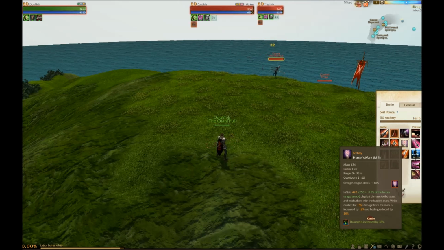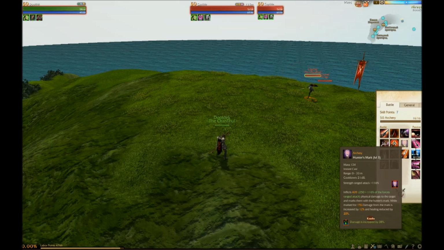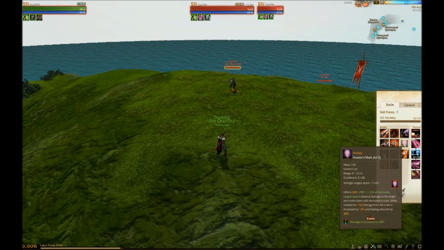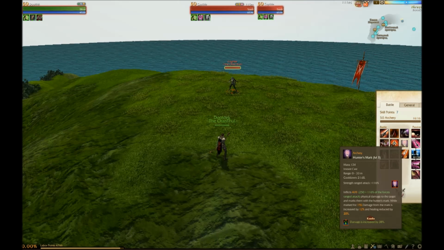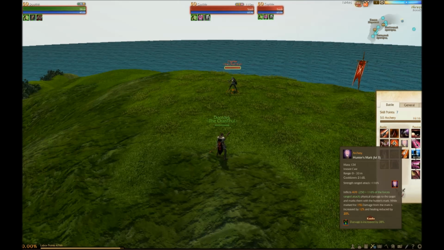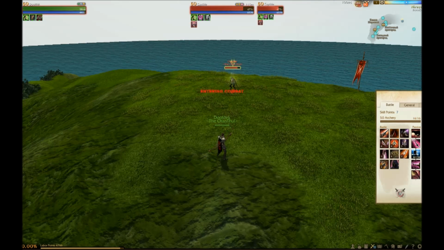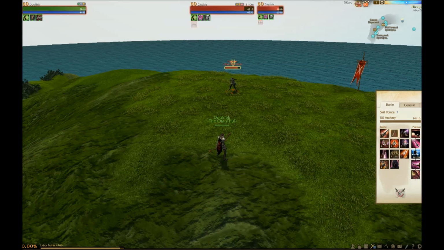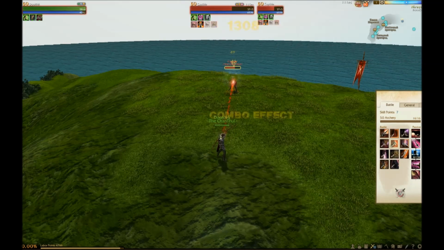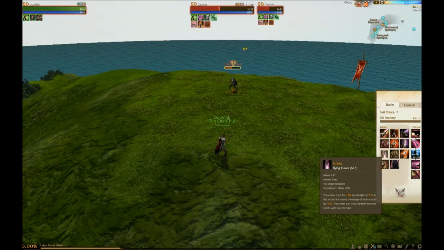Hunter's Mark, great ability, works very well in conjunction with Finesse again. It'll inflict physical damage and increase the amount of damage the target takes, and it'll reduce the healing the opponent takes. So this is a great ability because it'll increase all sources of damage, not just ranged. So putting this on someone is pretty deadly. And then combine that with Sharpened Arrow, you can do some nasty damage.